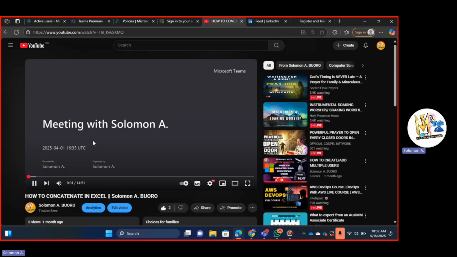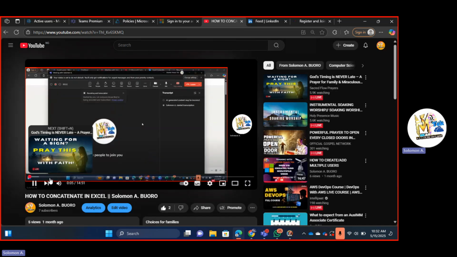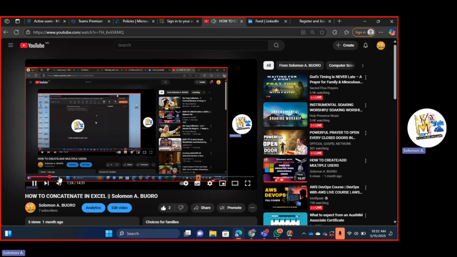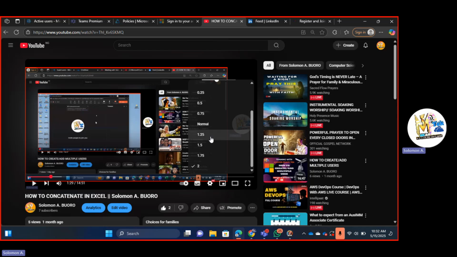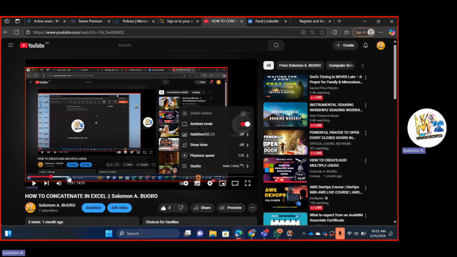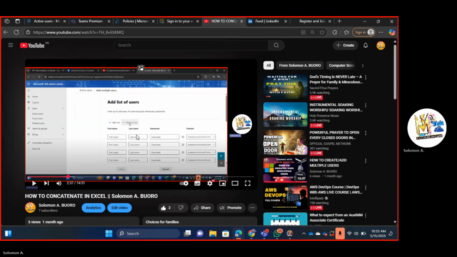Okay, yeah, we talked about how to concatenate in Excel, which will help us in creating multiple users using CSV. So today we'll be diving into uploading multiple users using what? A CSV file.